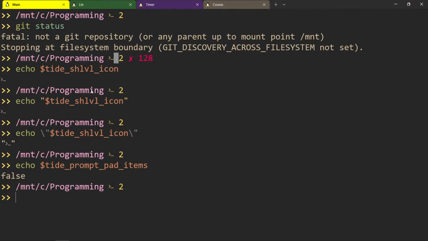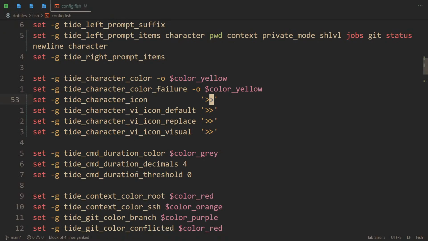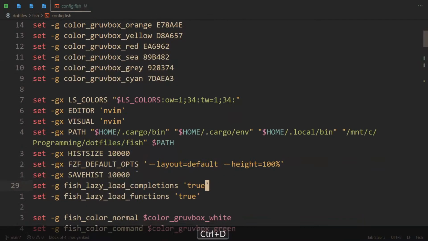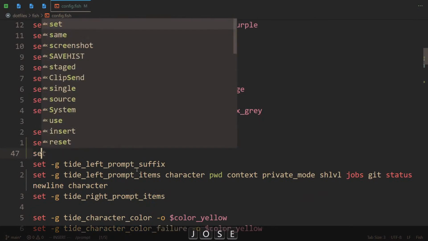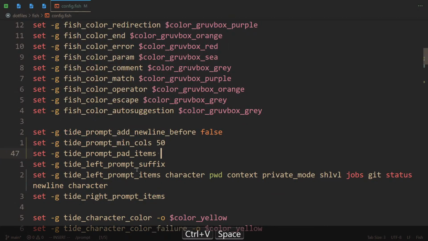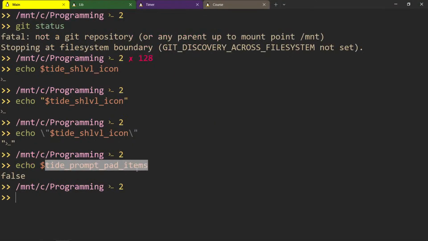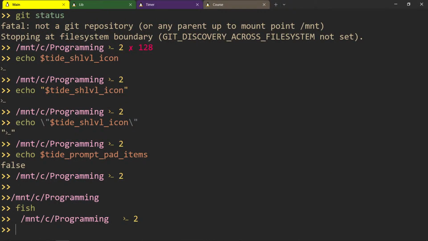What happens if I set it to true? Tide prompt set-g. What happens if we set it to true? Do we get even more spaces? Two more spaces. Not even one, two. Okay, fair.